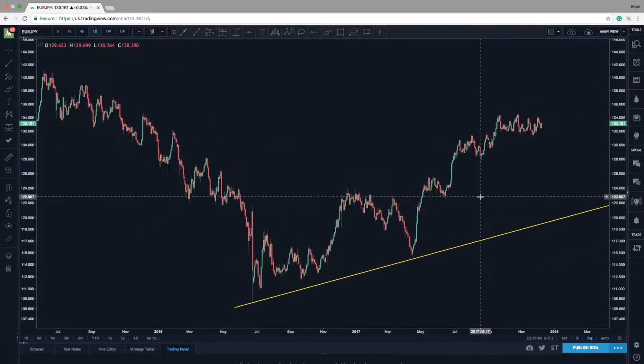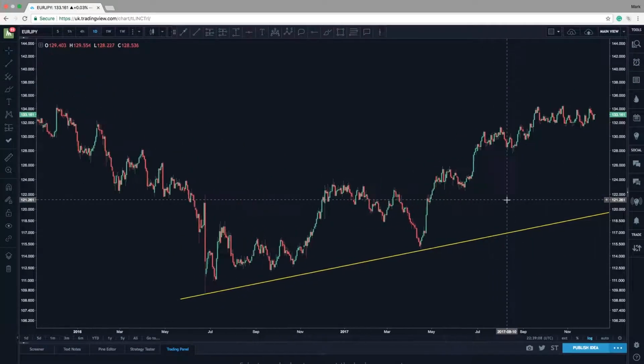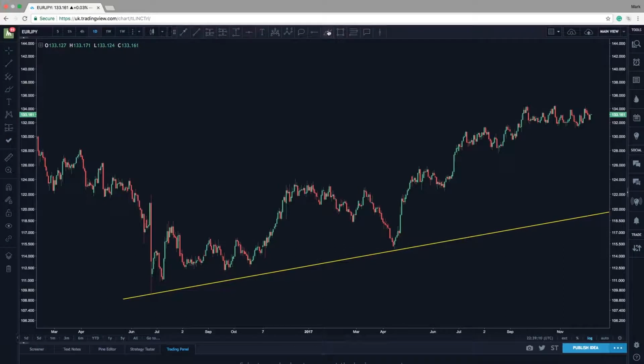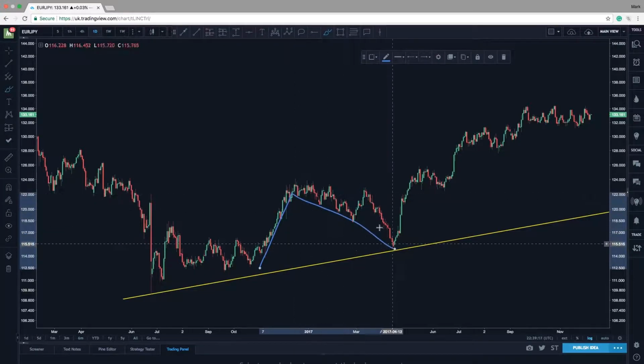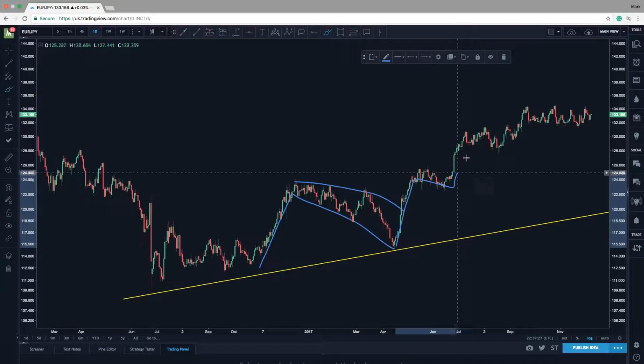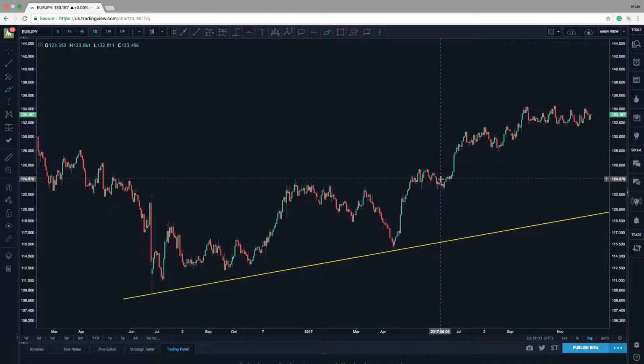Now let's look at something that is not as clear, but in the same way. So previously that we had here, you can see that we've got our impulse and we have our correction. Notice how this big, deeper, messy correction is very, very different to this typical impulse, correction, impulse. Seems really simple, right? But in reality, sometimes the market is a little bit ugly. And I say this over and over again in Falcon, that sometimes we need to trade the market ugly, because we don't always get that textbook perfect picture.